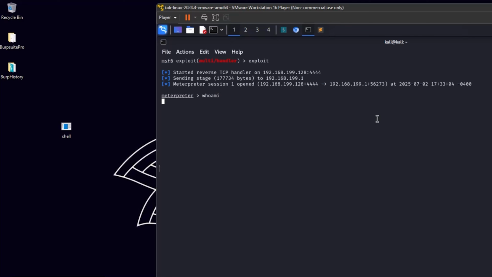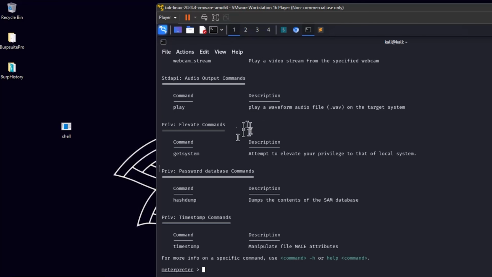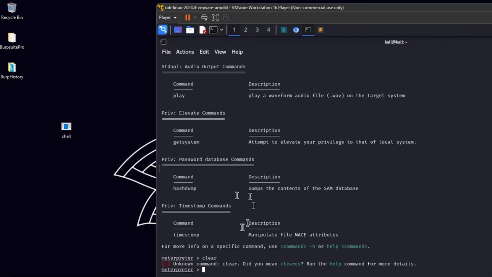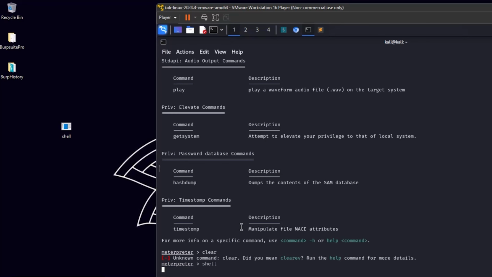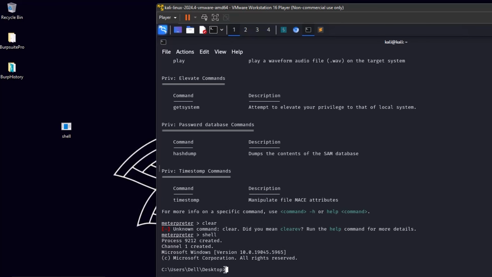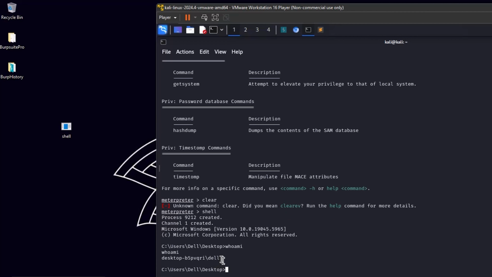I'm quite stuck here, so I'll be using help to get commands that work in Windows, because I'm not really familiar with Windows that much. We run shell and we've created a session. If you run whoami, you see that I'm currently in my system, which is Dell.